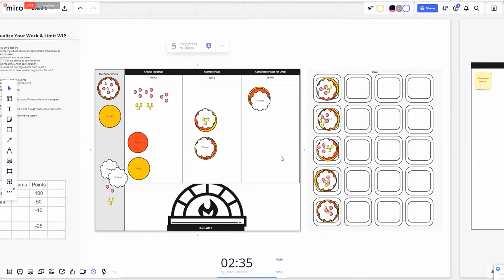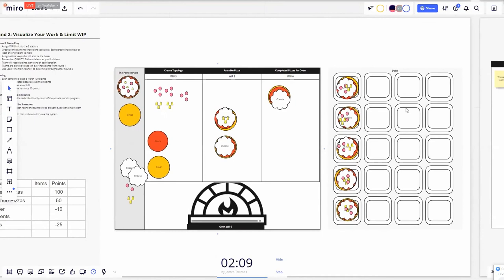All right, customer, what do you think? We got five pizzas. Now, we only did 5 minutes, so that we minimized the amount of time. Is that correct? Yeah, that's correct. Are you happy with these five pizzas? I'm a little bit biased as the customer this time because I was involved in this chaos, and I'm still trying to understand the WIP limit. But yes, overall, I am happy with these pizzas.